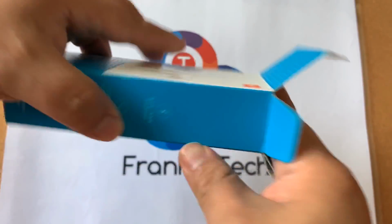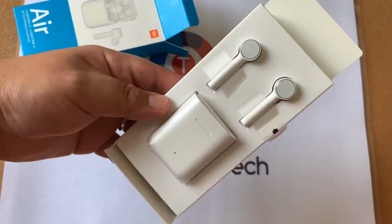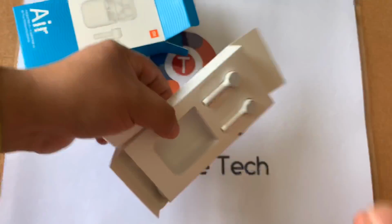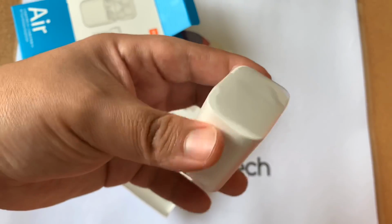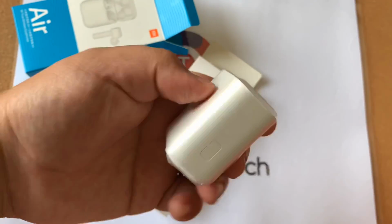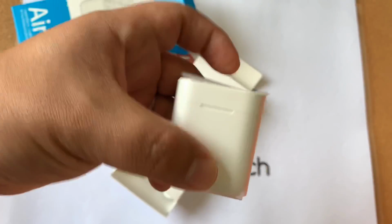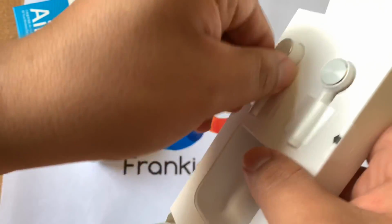There we go. Slide this out. And there we are. They're the Airdots Pro with the charging case. Let's lift that out here. And wow, this looks actually really interesting. I like how it's kind of a flat top here. Definitely a little bit bigger than what I expected. And there's, I guess, the pairing button there. But USB-C, that is a welcome sight here with this charging case.